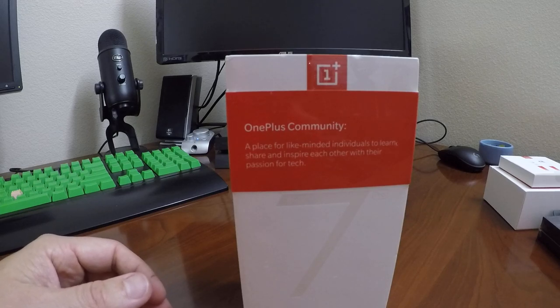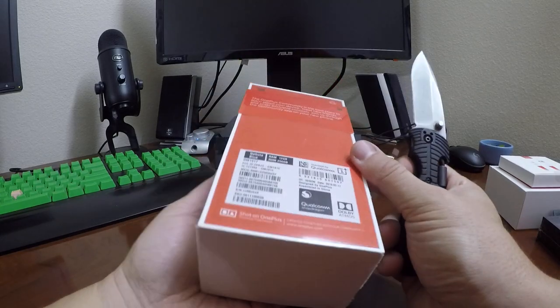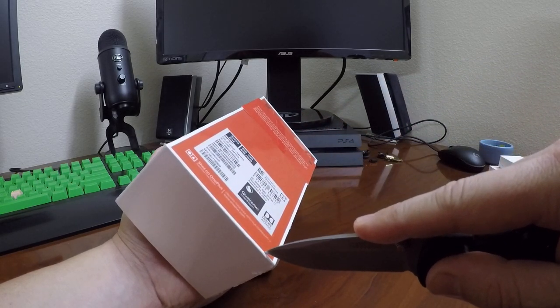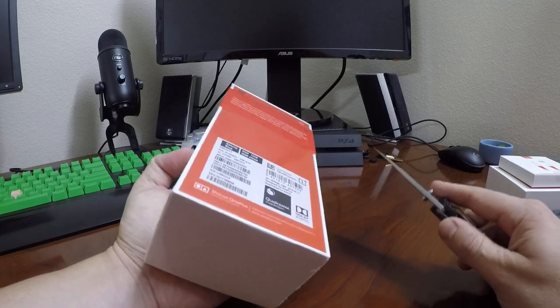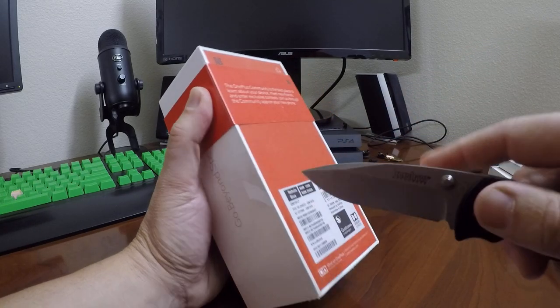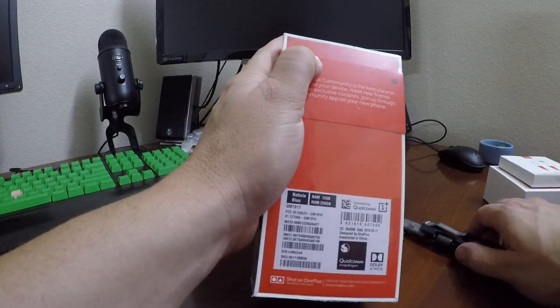Now, let's go ahead and dive into this box. I'm going to use my trusty pocket knife. Don't leave home without it. To try and very, very gently score this plastic. And I'm doing a terrible job. You might wonder, why don't you just dig into that darn plastic? Just not the way I do things. Trying to do everything ever so gently.